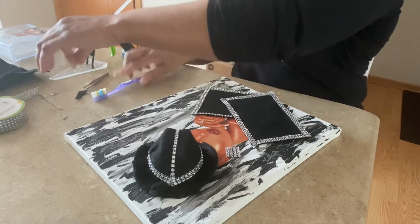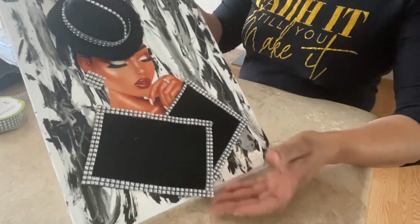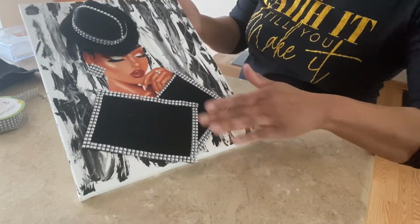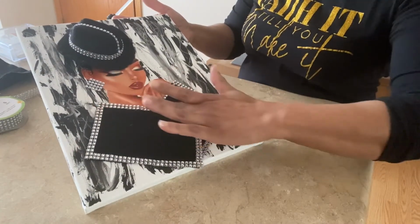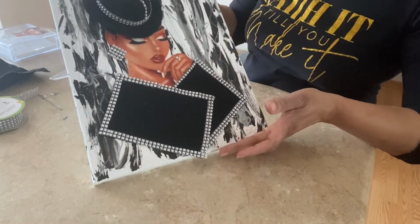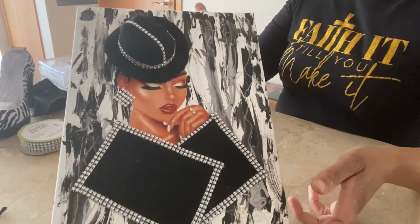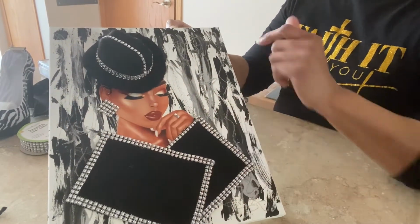And she's done. What do you all think about her? I'm not sure what I'm going to name her either. Come up with a name for her.